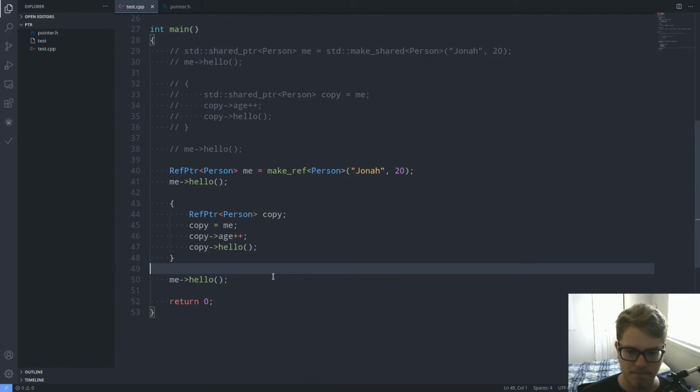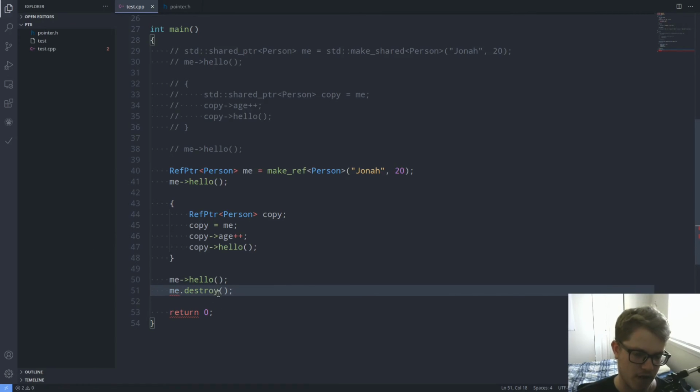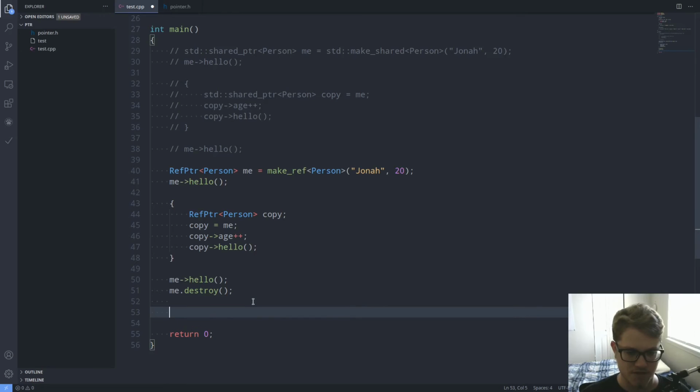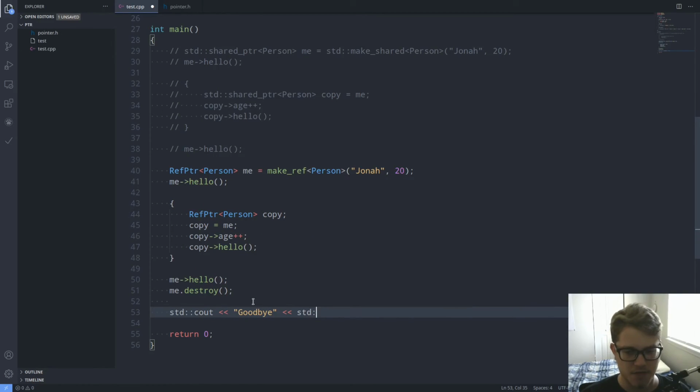So if we wanted, we could destroy it right here, and then it would... Why? Okay, there we go. And so before we technically went out of scope, we could do some more things like goodbye, and if we wanted it to be gone before the goodbye, we could technically destroy it.